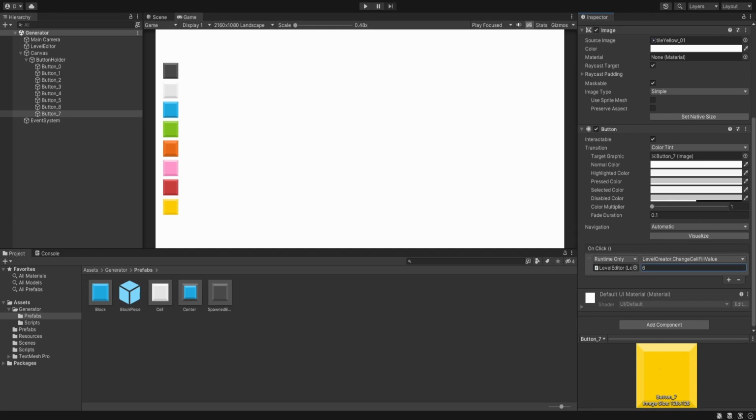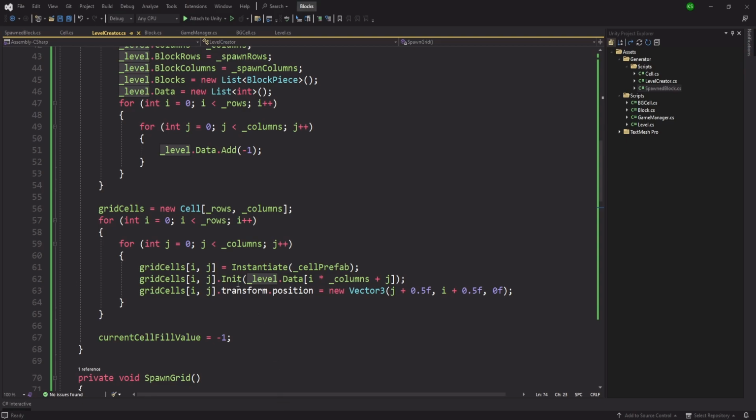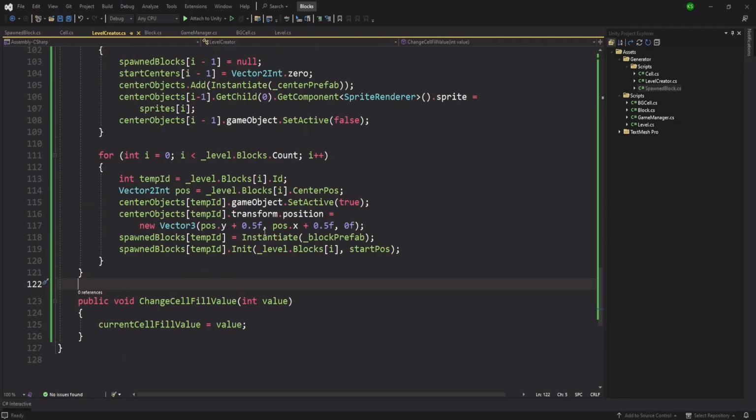So in the previous part, we spawned our grid. Now we need to add the functions to change the values for our levels, and most of them are going to be for the update. We also need to fix the bug where all of the blocks were not correctly spawned. So we'll also need to see that. So let's go inside Visual Studio, and we look at temporary ID.